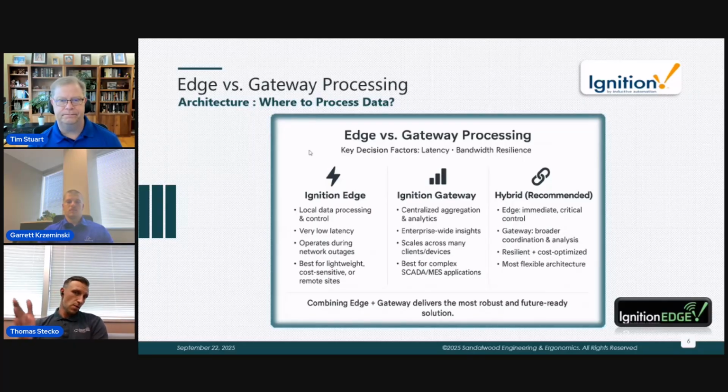So we always start small, and then we can build upon that with all the tools available with Inductive Automation here. For me, a quick summary of that is, you want to manage the risk of having the network go down, and have the capability of still running with the edge device there.